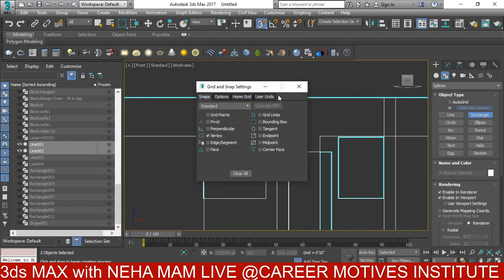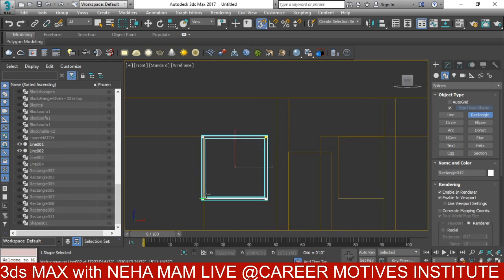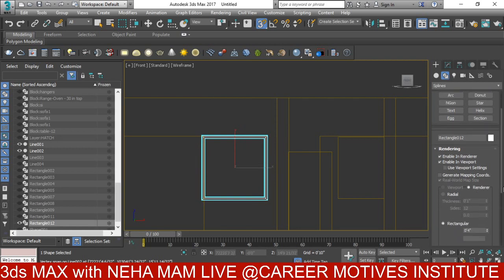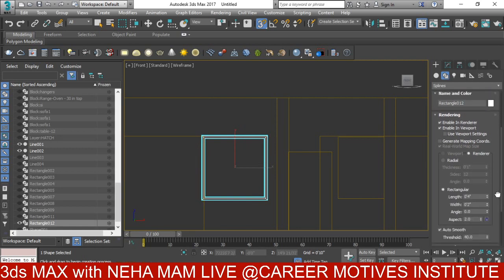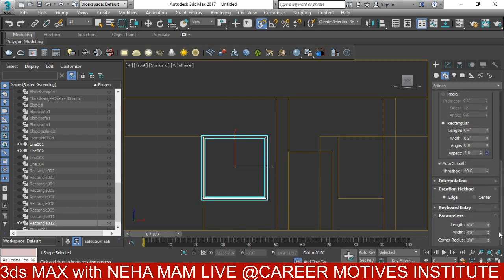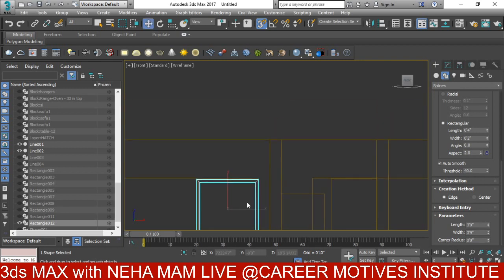Now I'm going to select rectangle from here, and then I'm just going to create the rectangle over here. So all I need to do is drag this down, and now here I'm going to decrease the size to 3 feet 9 inches. Okay, 3 feet 9 inches, like this.